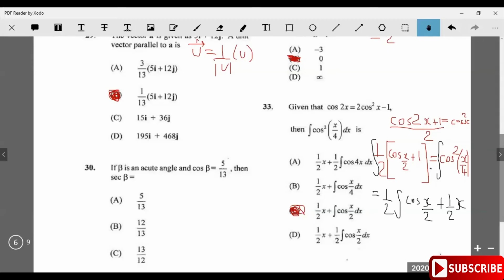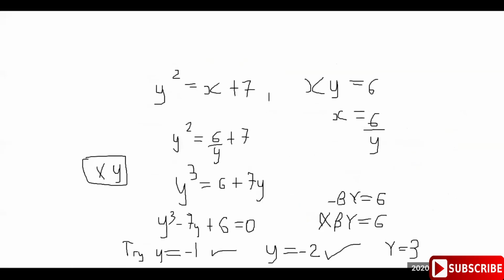Sir, may I get that again? Yes, sir. So the first part is, you follow from right here, where cos square x is equal to cos 2x plus 1 over 2. You agree with that first? All right, so let's put that on a clear paper. Let's write it a little bit bigger. So you agree that cos square x is equal to cos 2x plus 1 divided by 2.